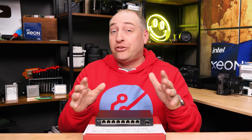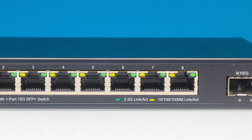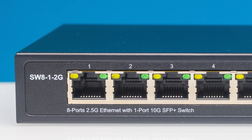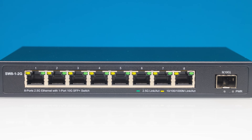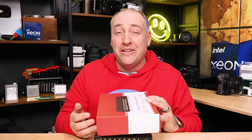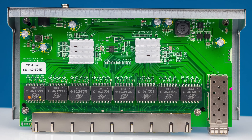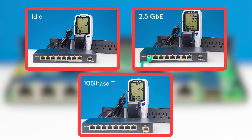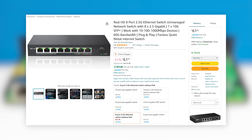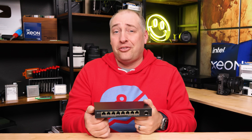While keepLink may have some of the best branding of any switch out there, the Real HD ones might have some of the worst. The front shows the same eight 2.5 gig Ethernet ports plus one SFP Plus port. You also see the SW812G, which is the only indication of what model this is — there's no branding on the front, no branding on the label, no branding on the box to say it's Real HD. It just kind of feels like it's an Amazon brand. It is slightly deeper in design than the keepLink one. Because this is based on that dual Realtek chip solution, you see similar performance and similar power consumption. Without the extra branding, we were able to purchase this switch for only about $59 delivered next day, making it a better option since it's much less expensive for essentially the same thing, other than being a little bit bigger.